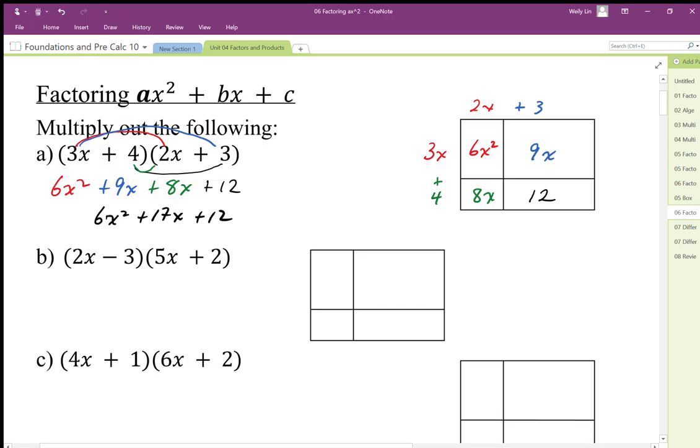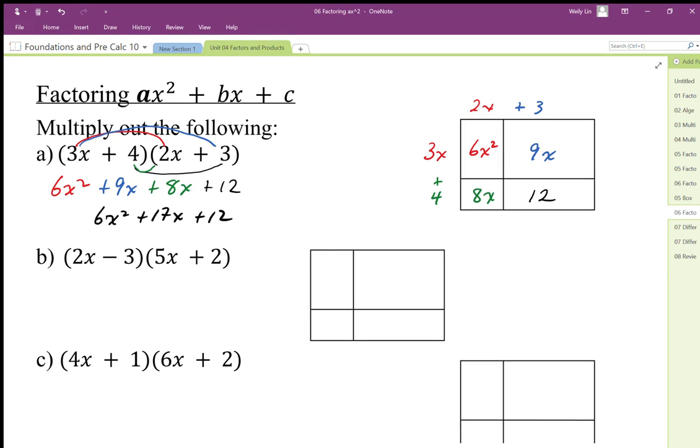It doesn't work, and we can see why, because that sum that we normally got here from here and here is going to be affected by the 3 here, which affects the x term here, and it's going to be affected here with the 2x. So that's going to affect this x term. So there's not that simple relationship where we add from here to here. We still have multiplying to 12, but we don't know how to split up that 17. It's difficult to see how that 17 is going to be split up.